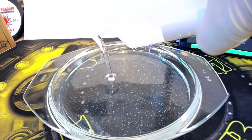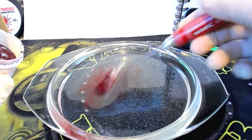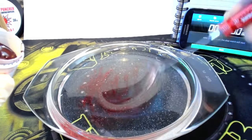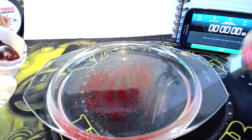What I'm now going to use as well is just some food colouring. Professional lighting. Oh yes. Not really so much of a cook. I'm wearing gloves just because you can guarantee I'll get this all over me and it'll be an absolute pain in the arse. Right, this does take a fair bit of mixing up, but it does get there eventually.